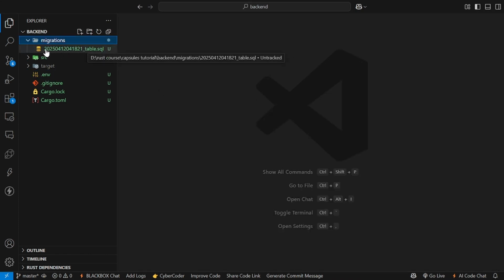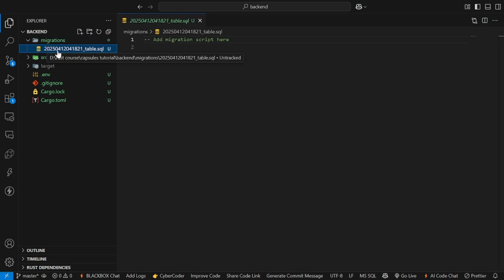You can see here there is a timestamp of when this file was created: 2025, this month it's running, and the date and the time at which it was created. Okay, and then the table name.